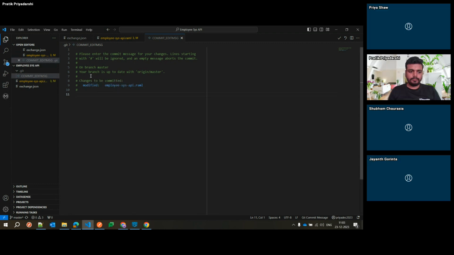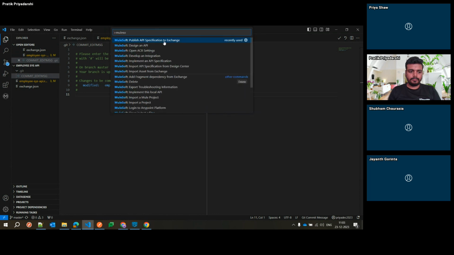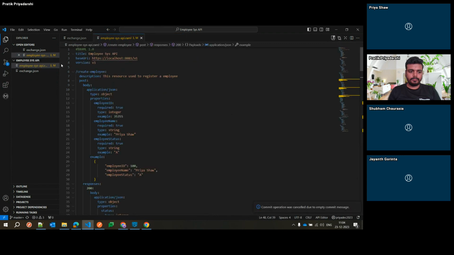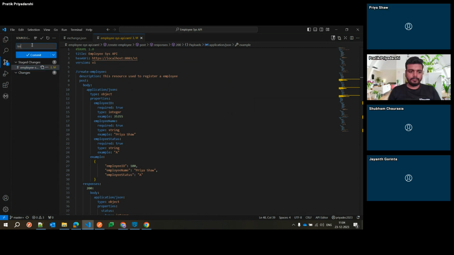Yeah, so as I was mentioning earlier, we need Git as well as a prerequisite for using the desktop version of it. The main reason behind it is that whenever we want to publish our specification to Exchange, first we need to commit our API specification. On the left-hand side, you will see one Git icon already present with a badge of one. So it has one change to commit. We basically commit our changes to any source code repository tool, right? In the same way, we'll be providing a comment on what commit we are going to do, and then we'll click on commit and push.